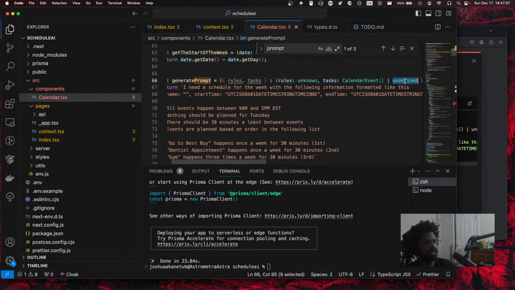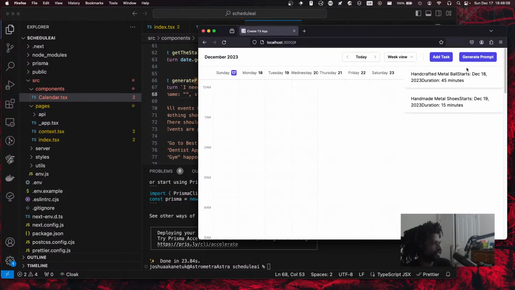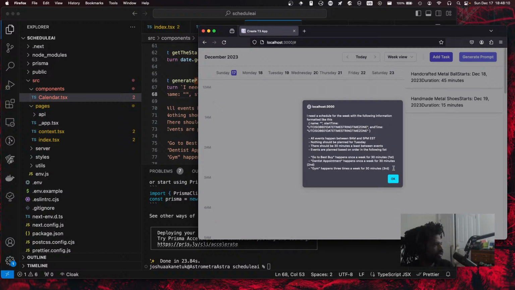Of course it's undefined. I'm just going to do this. When it's time for me to actually plug in everything, I'll put it there. All right, cool. So it gives me a prompt.